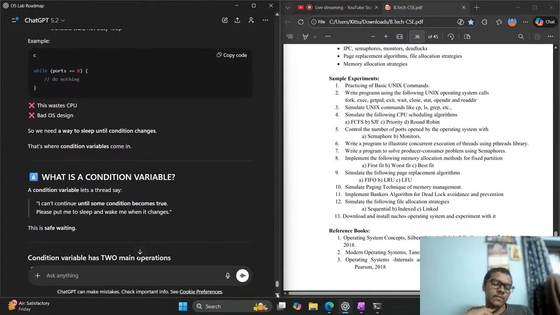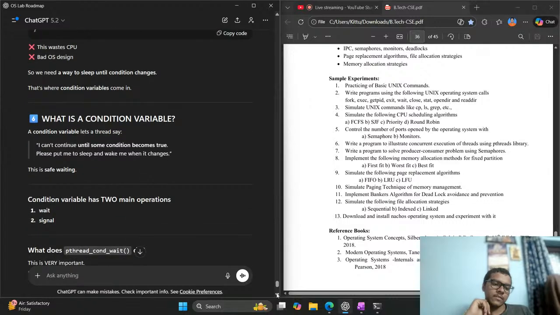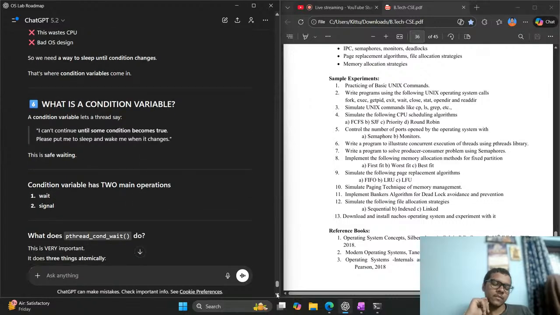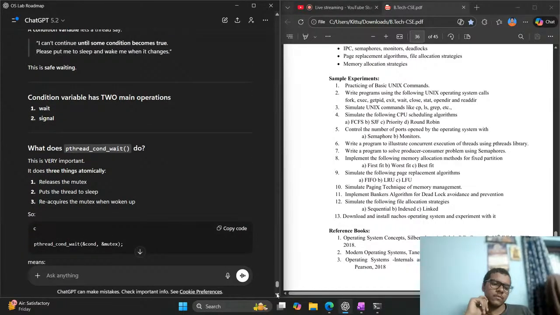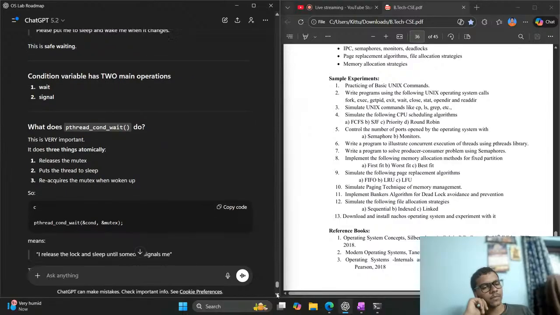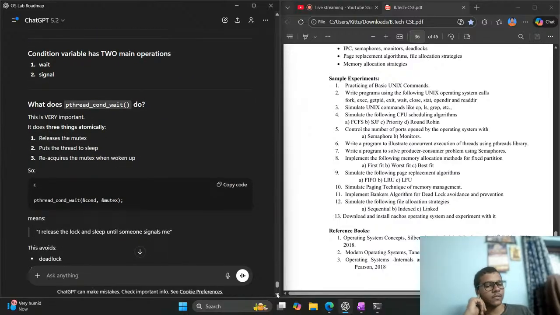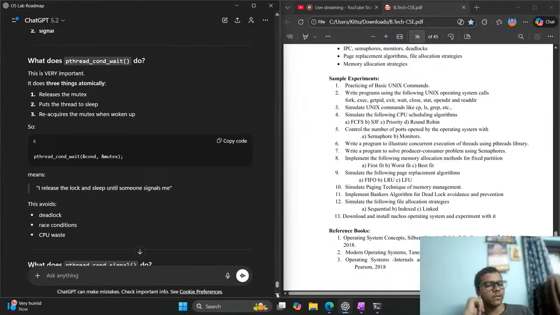I cannot continue until some condition becomes true. Please put me to sleep and wake me when it changes. This is safe waiting. It does three things atomically: release the mutex, put the thread to sleep, and reacquire the mutex when woken up. Release the lock and sleep until someone signals me.